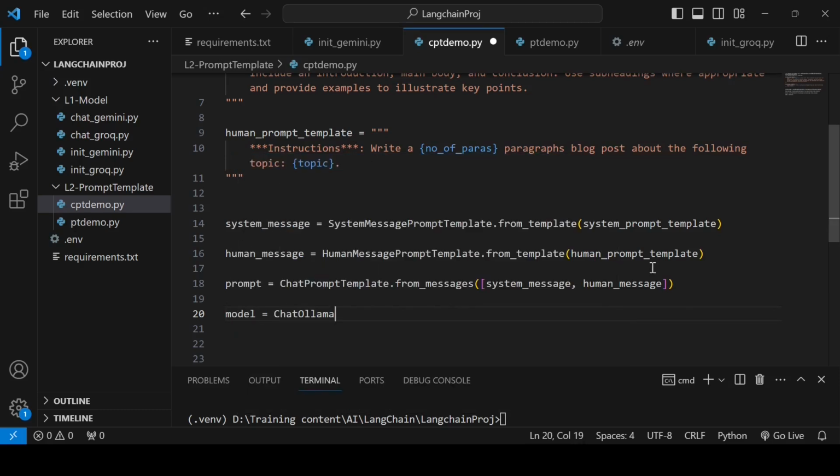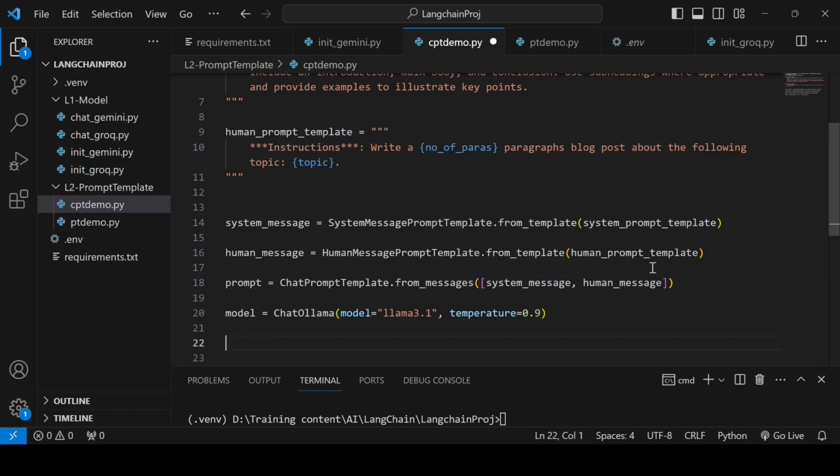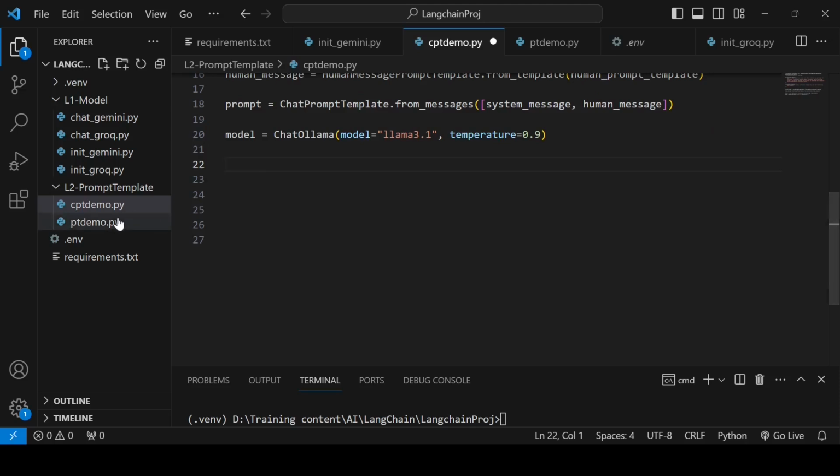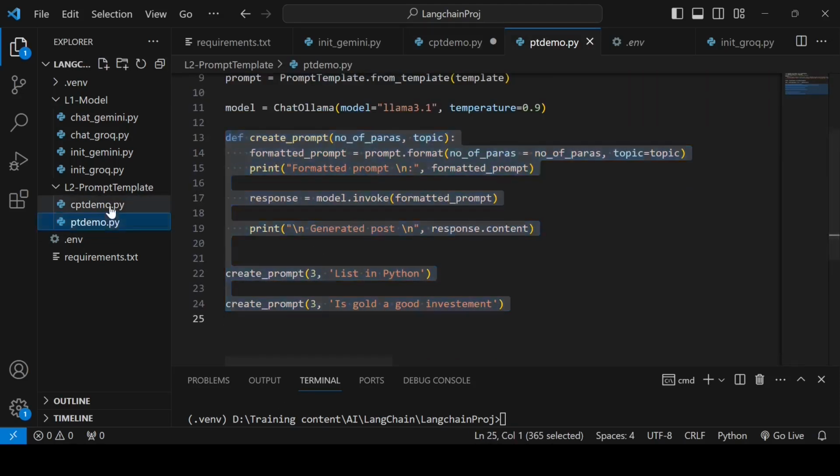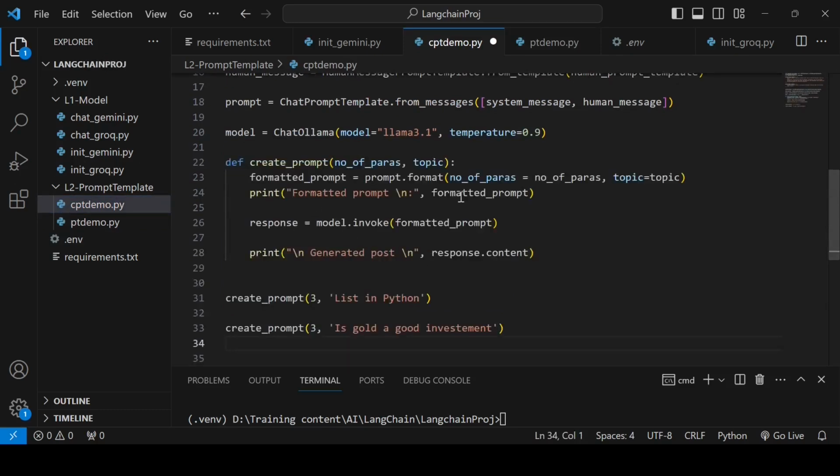Now you can create model also. So I'm using chatolama, so model will be llama 3.1, which I have in my local, and again temperature I'm giving as 0.9, so that LLM has some creativity because we are writing some content blog. Rest of the things are almost same, so I'll copy this function which I've already created and use that. Only thing, we need one more parameter, so I'll add that as expertise.